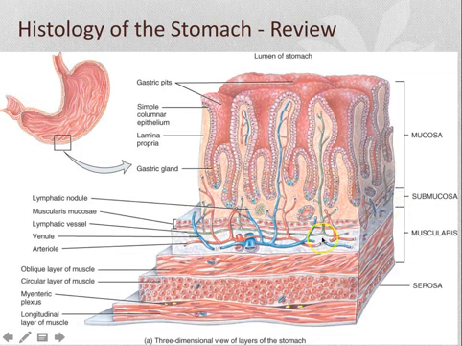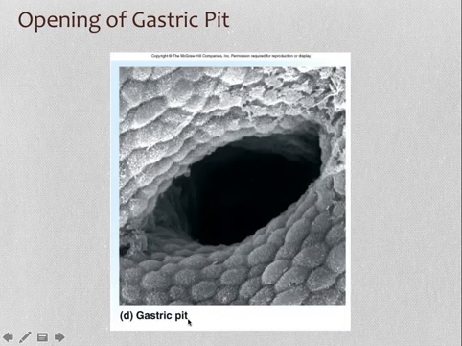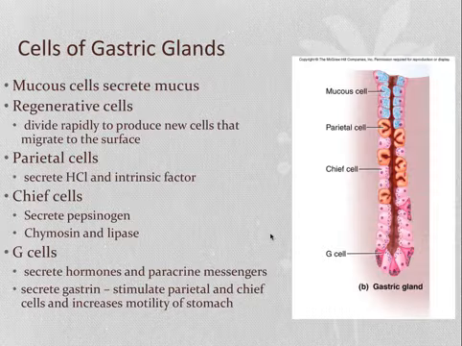Underneath that is submucosa, with blood vessels in there, areolar connective tissue. And then in the stomach, you have three different layers of muscle, the oblique, circular, and then longitudinal, before the actual connective tissue outer wrapping. Okay. That's what a gastric pit looks like in a high-powered microscope image. So just so you know.